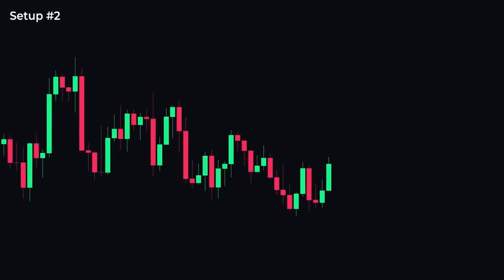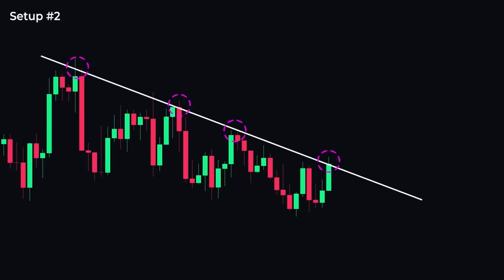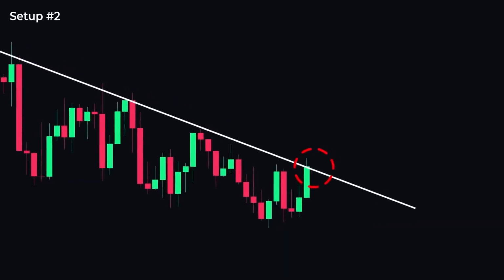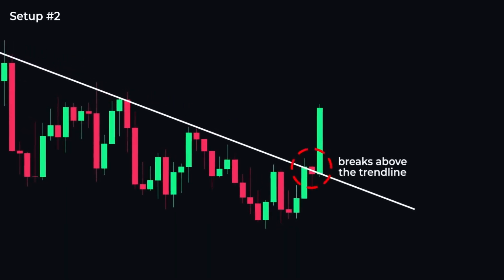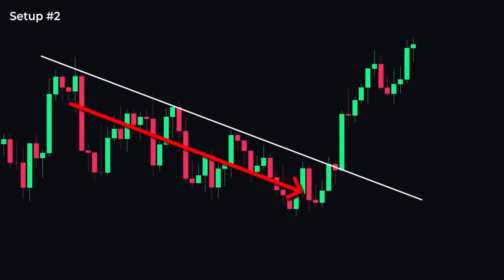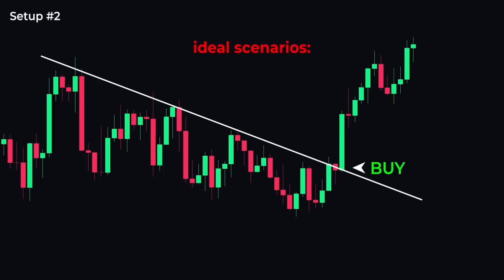Now the second reason why trend lines are useful is that if price breaks a trend line, it could signal a possible change in trend direction. For example, in this chart we've applied a trend line by connecting the swing highs, and it clearly shows that the market is in the downtrend. But right here, price broke above the trend line, and soon after the trend shifts from a downtrend to an uptrend. Knowing this, the next time price breaks out of a trend line during the downtrend, we could set up a possible buy trade. But keep in mind, the examples I showed you are just ideal scenarios.